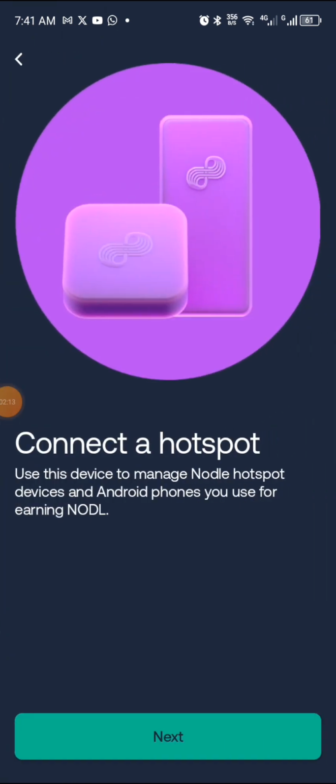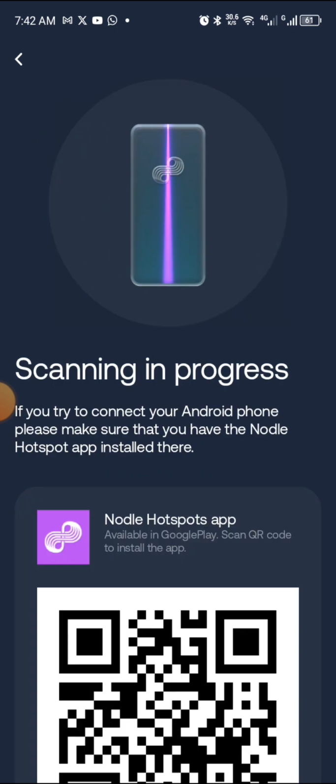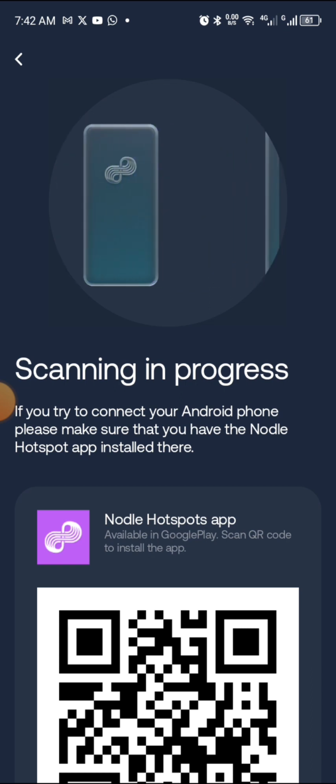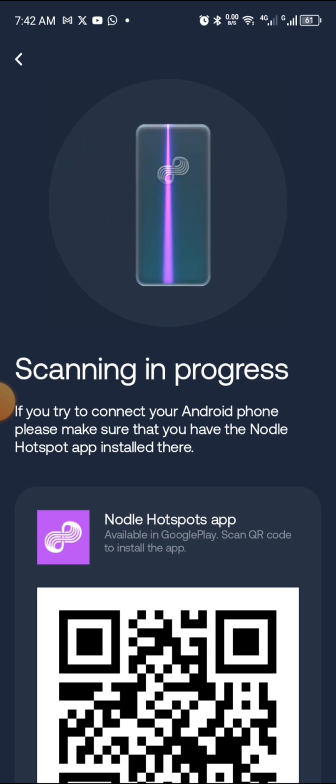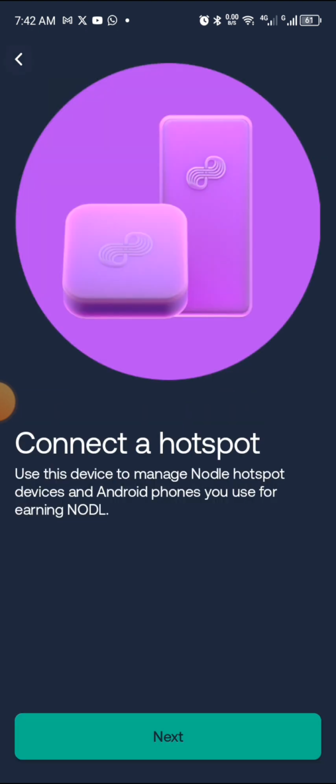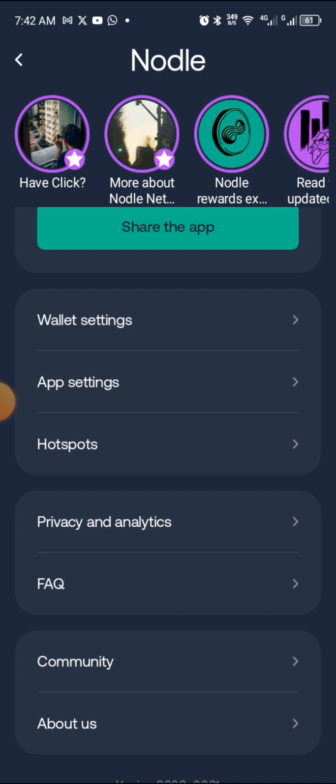If you have any other device, maybe your laptop, your phone, or another device, you can connect with hotspot, then click on next to scan the device, scan it and connect with it. When you connect the device, that means you will be earning from your two devices. That means you have connected two devices together to mine and earn from this node.